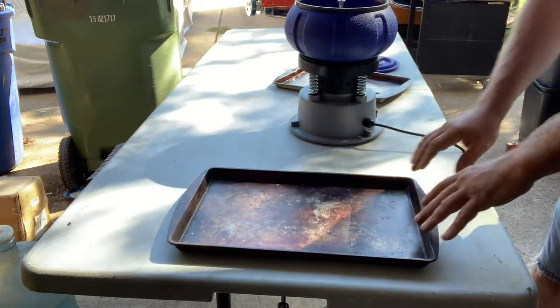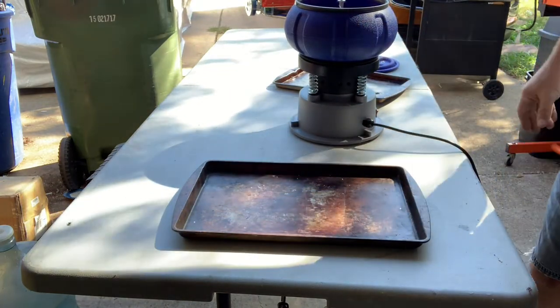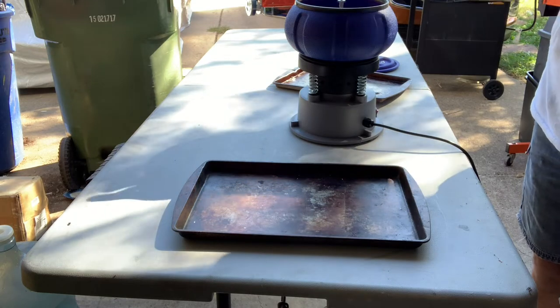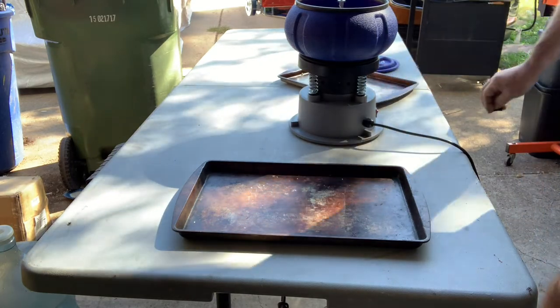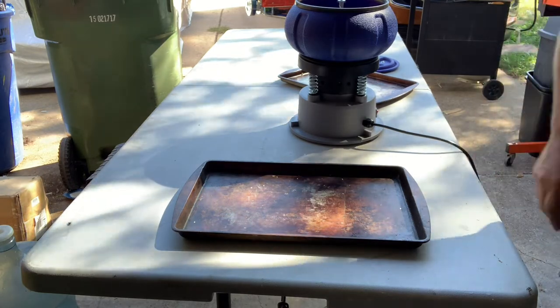I'm gonna dump it out here on this little tray, get everything out of it. I could just dig through it and get some stuff out, then pour it out. Might try that first, get what we can out of it, then dump it out. See what we got.